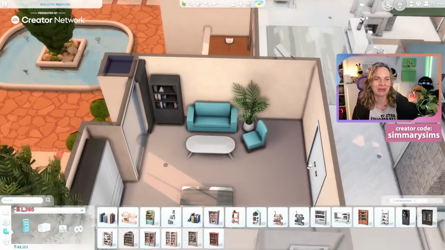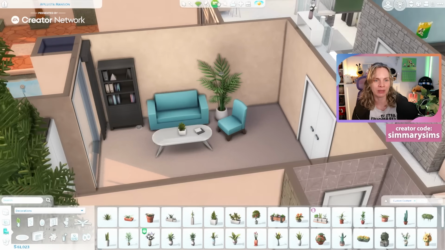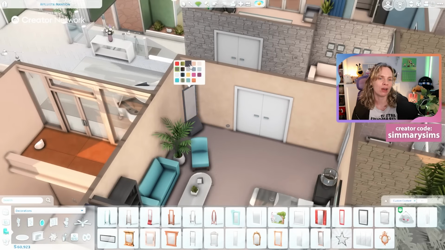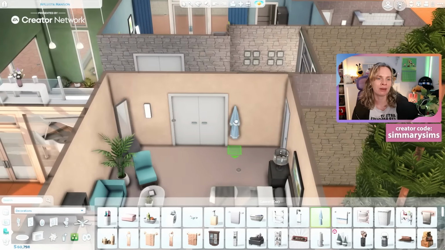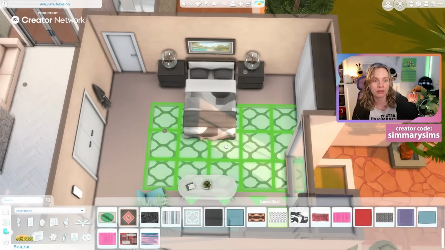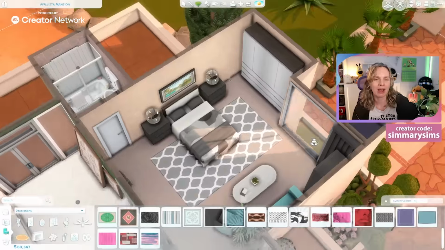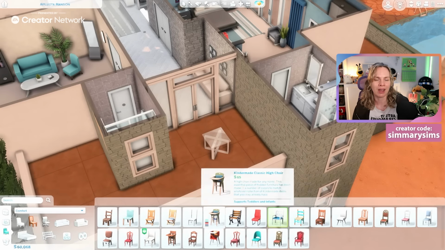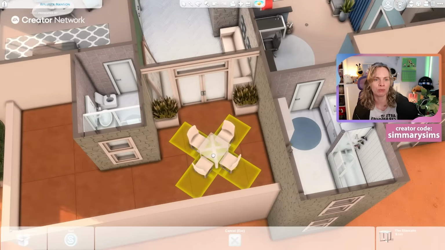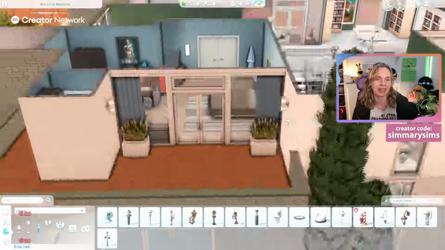So I didn't really go too crazy with clutter in this one, but I didn't do that for the house, like for the entire house really. There's no crazy amount of clutter. It's not overwhelming at all. I feel like it would run pretty well, this house, on maybe lower end computers and laptops as well, even though it's huge. I really tried to keep an eye on the amount of items I used somewhat, so it would still sort of run smoothly on other computers as well. And it's just base game, so I feel like that already helps.